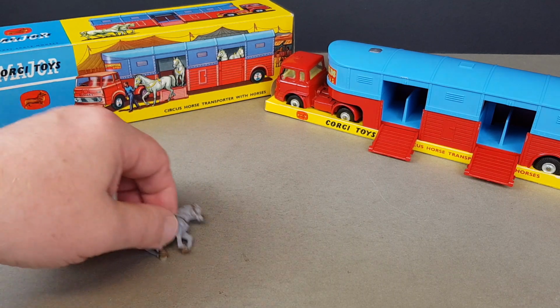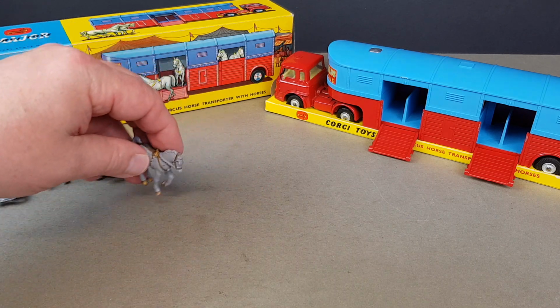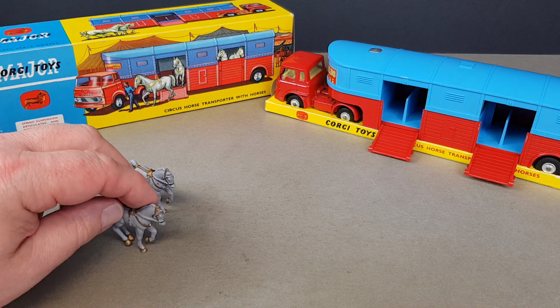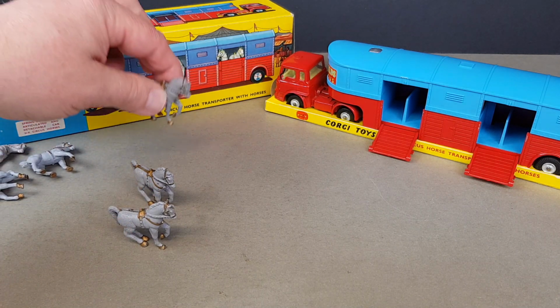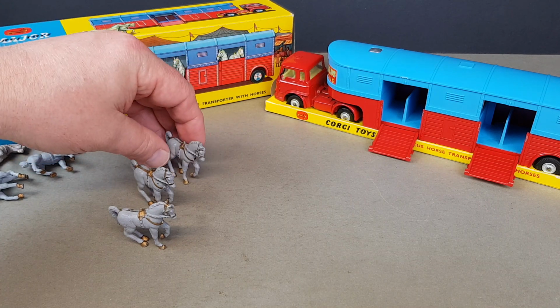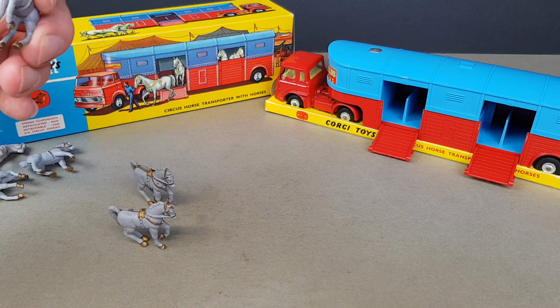But yeah, that is fantastic. A really nice vintage addition to my Chipperfields Circus collection. I'm really pleased with that. I do, as a rule, only want these if they're in as good a condition as I can possibly find them. They were very common, and they sold an awful lot of units back in the day. Let's see, that one doesn't stand up very well.